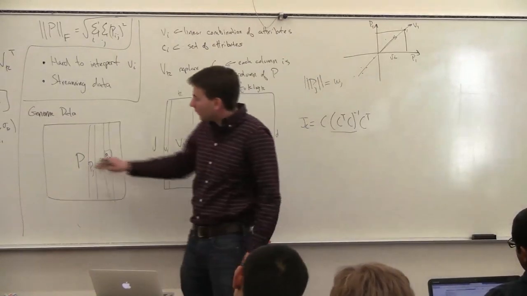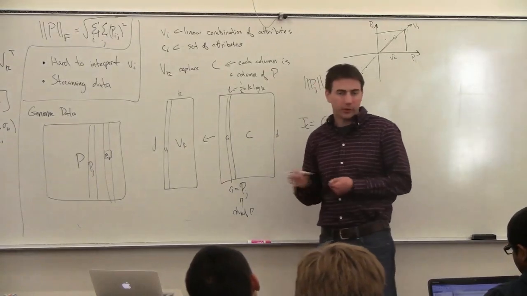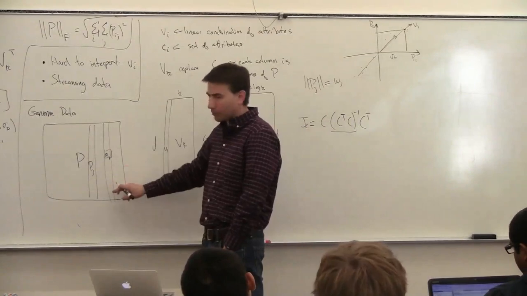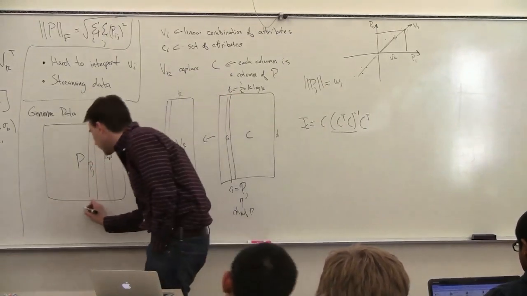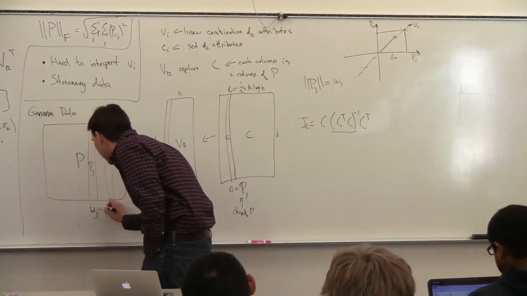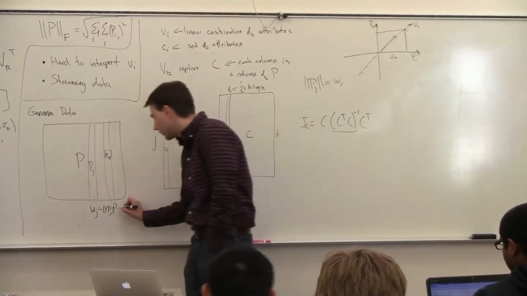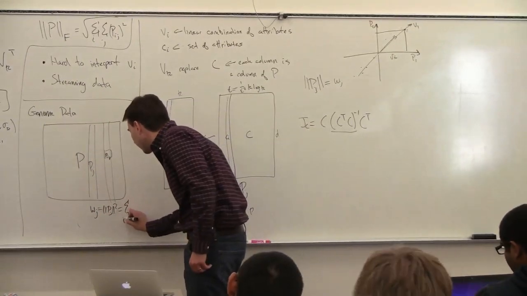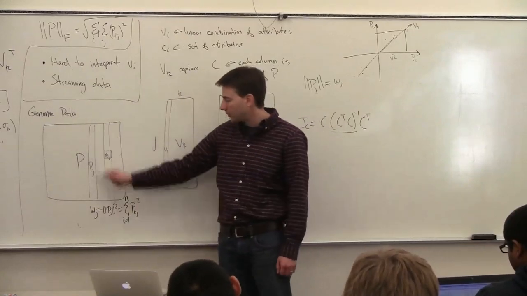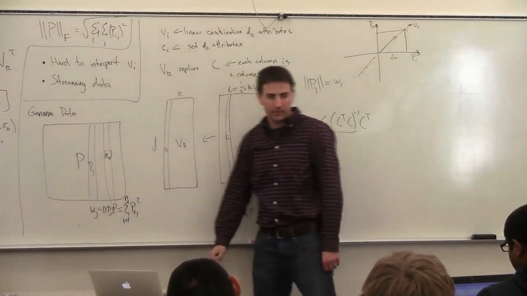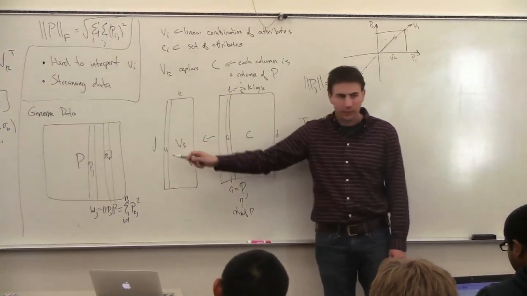Okay, so what we're going to do is think of choosing each of these columns to put in this matrix here, saying which of these attributes are most important. The way we think of which one is the most important is we look at this column, which is a vector, and look at its norm squared. So pj is going to correspond to a weight wj, which is the two norm of pj squared. This is equal to the sum over i equals 1 to n of pij squared. So I take all the elements in here, square them, and add them up. This is going to be the weight. Then all I'm going to do is choose t of these columns proportional to their weight.